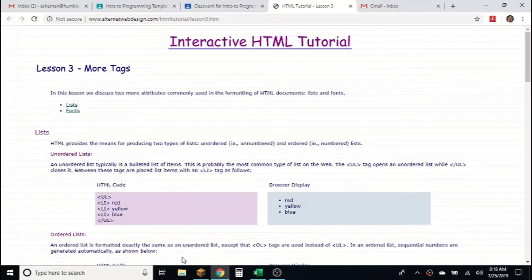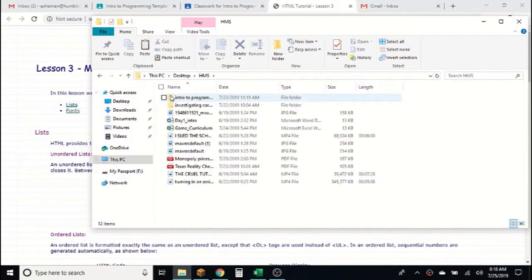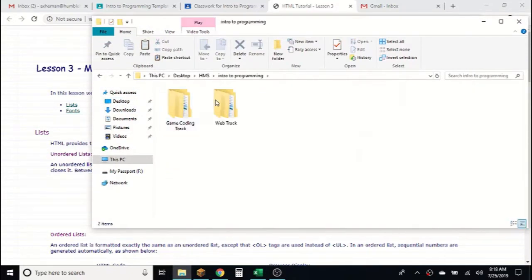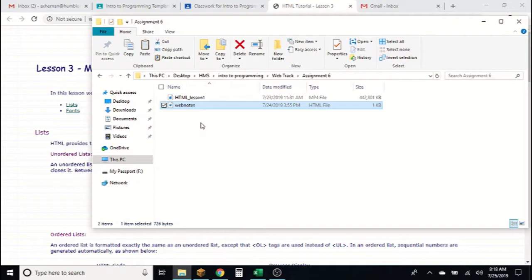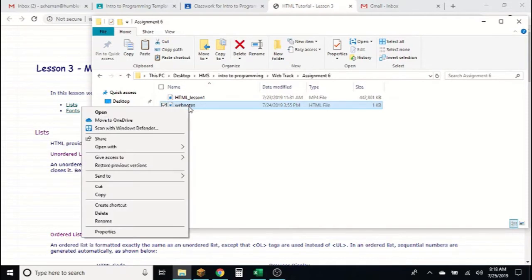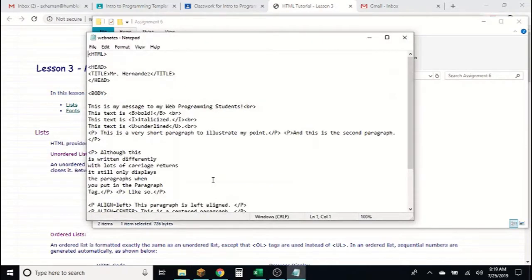So first things first, go to your web notes page. Mine is under assignment 6. You might want to create multiples, as you may not want to deal with what I'm dealing with. But anyway, because the other day we used Notepad as an app to open this, now you'll see Notepad on there. So the first time you do it, you won't have to do it again. Like I said, rinse and repeat. So we're going to select Notepad.